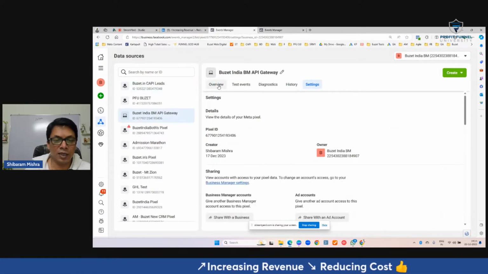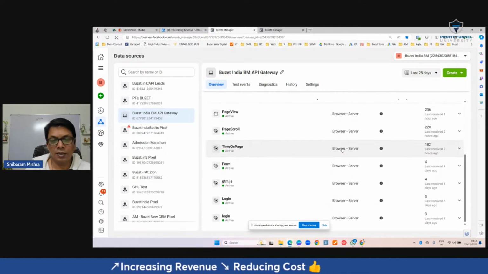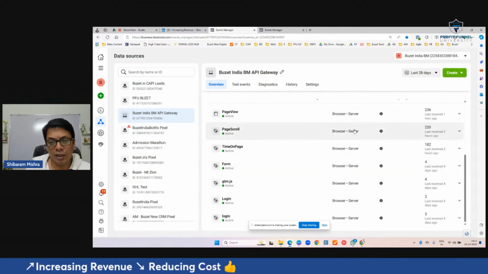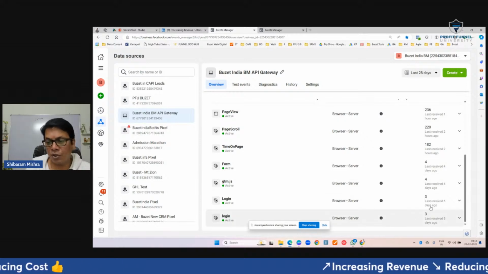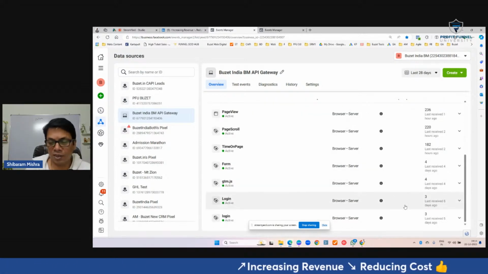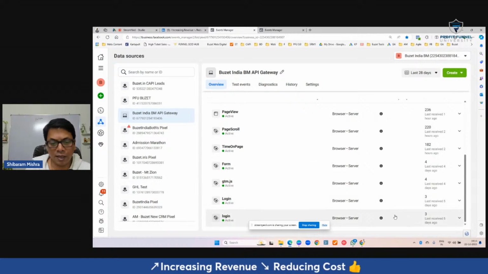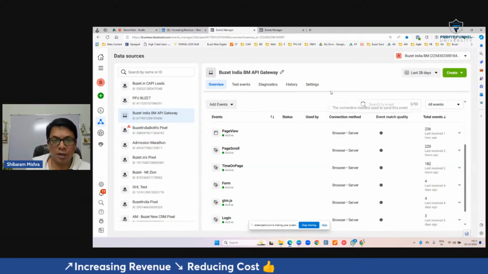And this is another example where this is tracking only the website data. And if you see, it is capturing both browser level and server level. So this is capturing my website budget.in basically, and it is capturing all the information here. Now, what is the objective of that? If you know, there are two levels basically. One is, who has come to your website, who has become your lead, and that is the first level. That is the basic level.